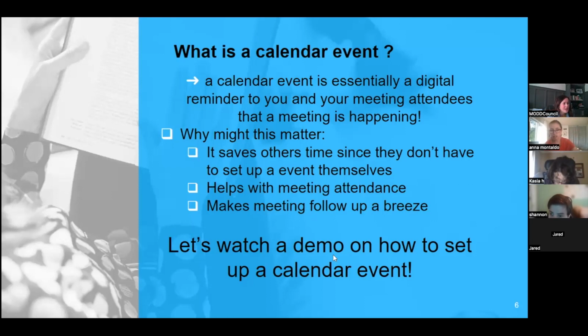No, I think it's really good. I think that another advantage is, when Anna said helping with meeting attendance, it's obviously really helpful to know how many people are going to show up to your meeting. So you can understand, do you need to make breakout rooms for something, or do you have enough people? Do you have the right people there? Like if you're trying to make a decision with your group on something and one of the people in your group who's the most passionate about that can't make it, maybe you move your agenda around.